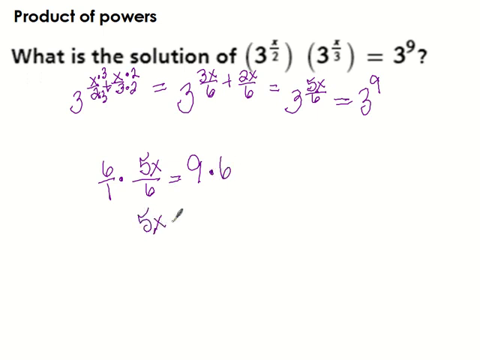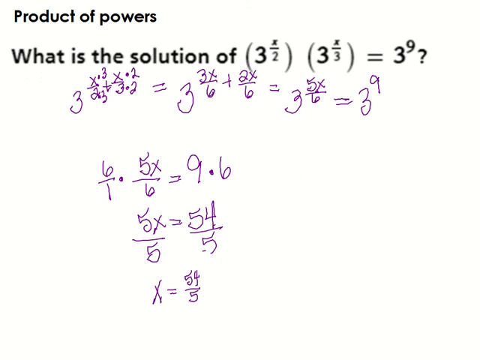I get 5x equals 54. And then I'm going to divide by 5. And we would say that x is 54 fifths. All right, so the only way, if you can't read that, that's really bad. Let me fix this. The only way we can say that this is a true statement is if x is 54 fifths. Okay. All right. So we got a common base, and then we just solve them as though the exponents are the only things that matter.